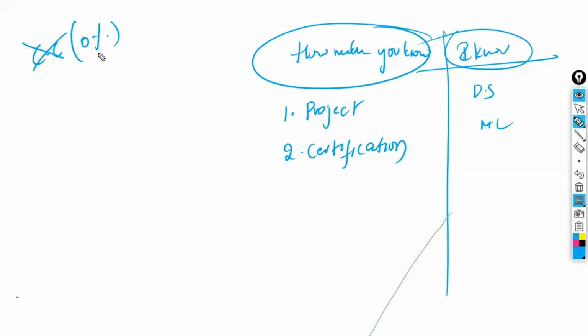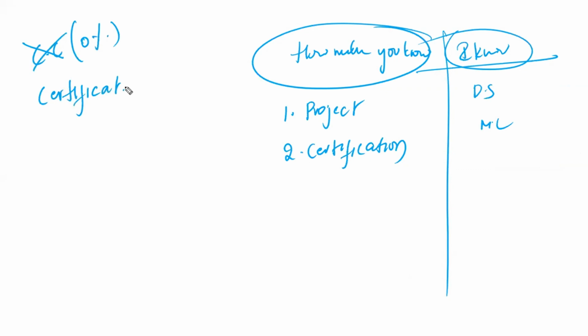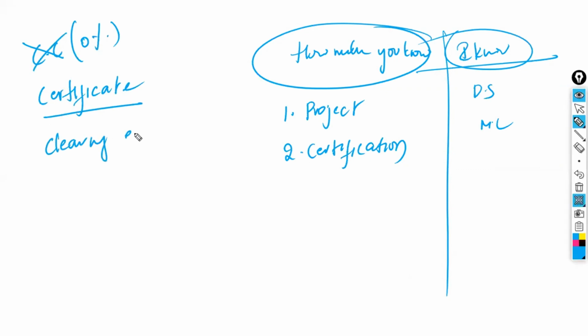0% usage. Which certification has high value? The certificate which you have got after clearing the exam. After clearing the exam, if you have got the certificate, that has use. If I just paid the fees and got the certificate, there is no use. Any certificate obtained by paying money has no use. Only after writing the exam and clearing it, the certificate you get has use.